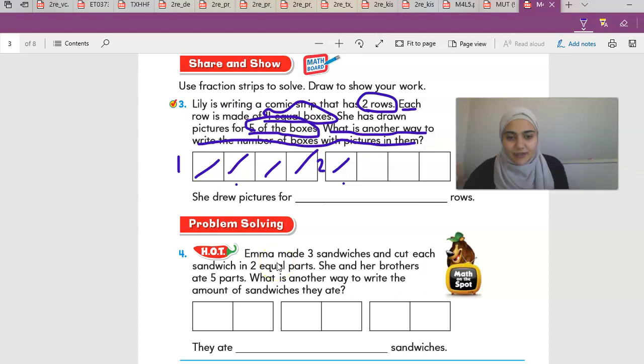So how many of the boxes did she use, with pictures in them, right? How many boxes have pictures in them? How many did she use? She used 1 whole, so you're going to write 1 whole, and what? 1 out of the 4 pieces here. So how do you say that in fraction? 1/4. Very good. So she used 1 whole and 1/4. Everyone say that. 1 whole and 1/4.